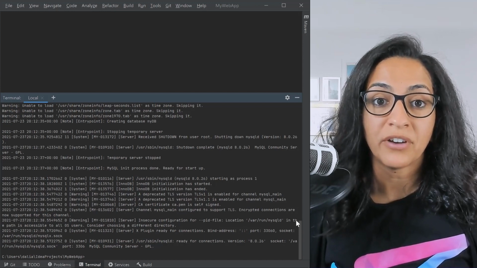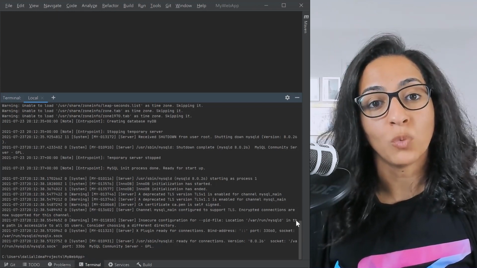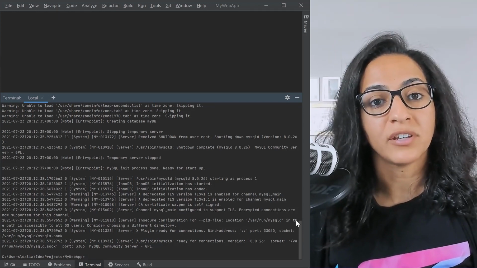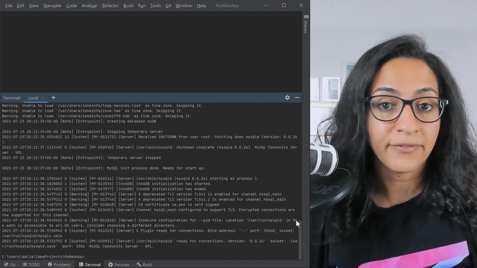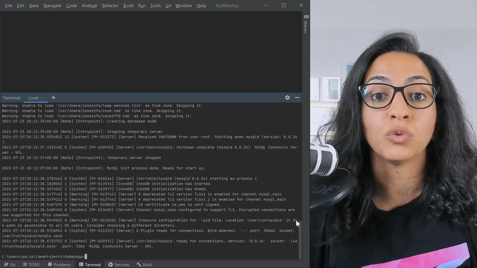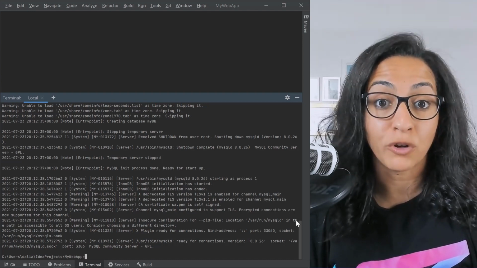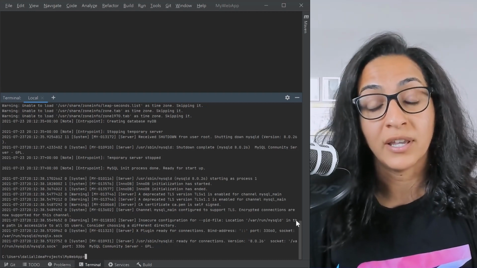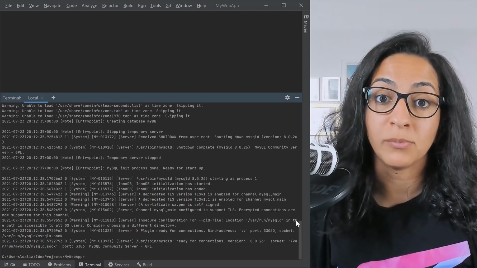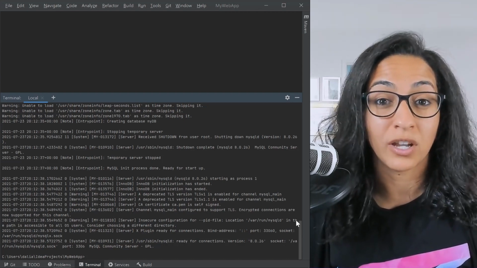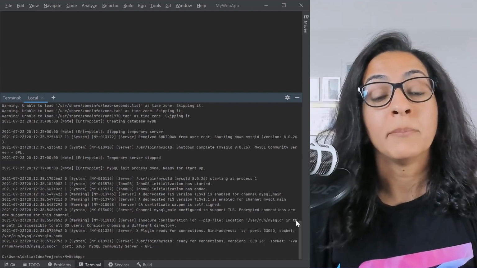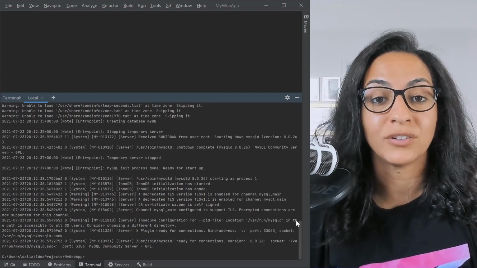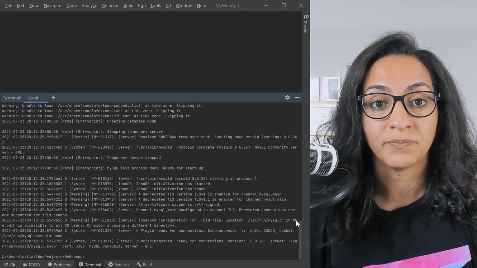Now I want to pause here and mention that there are some debates on whether there are benefits to containerizing your databases for applications running in production. There are lots of valid arguments on both sides which you'll want to consider when you're ready for your application to go to production. However, for development environments where data integrity isn't really a concern, containerizing your database can be very beneficial because of how easy and fast it is to set up a database with Docker.